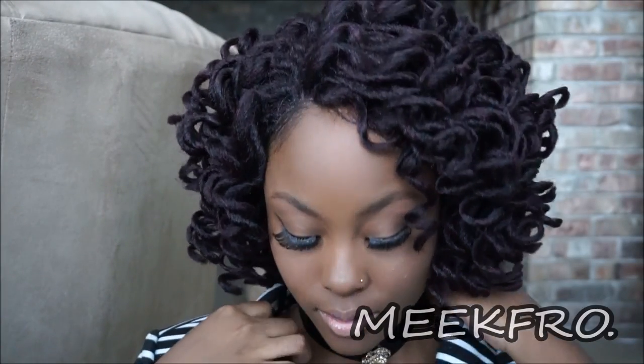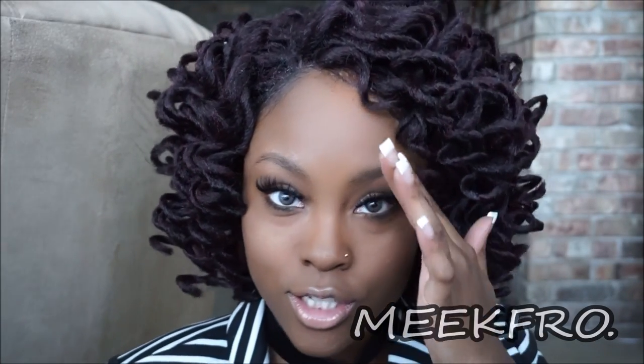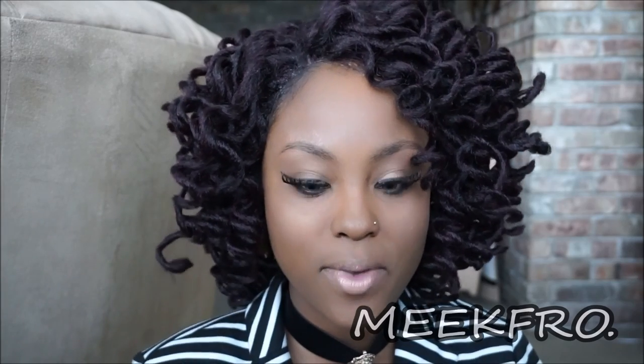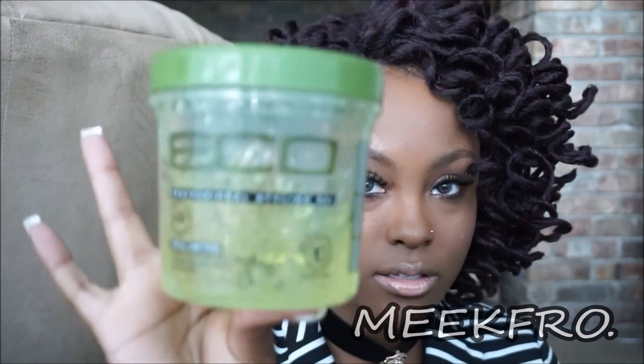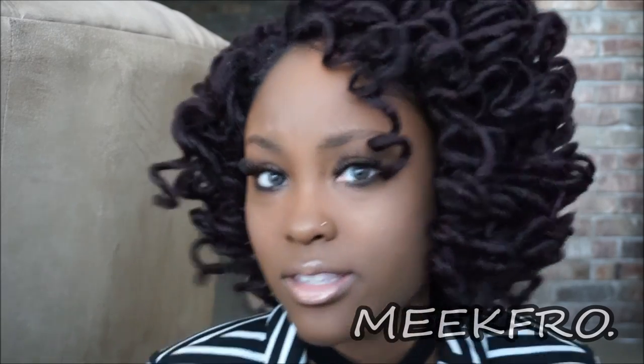First off, I wanna say, this wig has so many baby hairs you can play with. These are not my baby hairs. I slicked down the wig's baby hairs with Eco Styler Gel. Why do I feel like the black Marilyn Monroe with this hairstyle? I don't know. Like the melanin popping, dreadlock wearing black Marilyn Monroe. That's what I feel like with this.